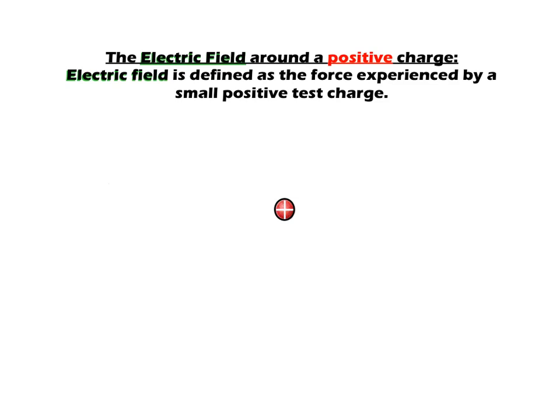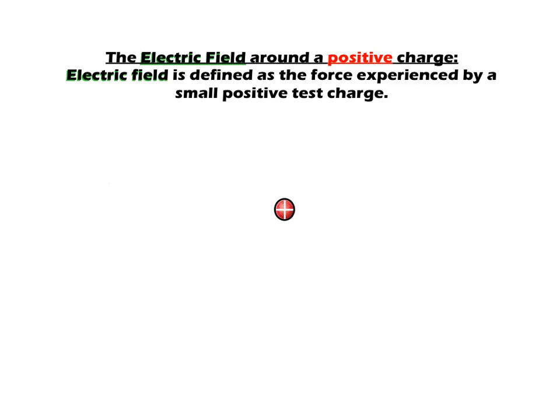Now, what about the field part? Okay, well, a field is just a space. And in fact, we're all in a field right now. We're in a gravitational field here near Earth's surface. Everywhere we go, we feel this effect of gravitation. It's a force that acts on all objects that have mass. Well, an electric field is just a force that acts on all objects that possess the quality of charge.